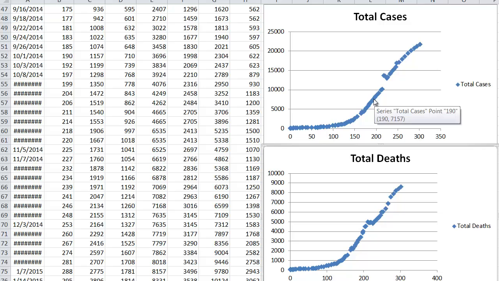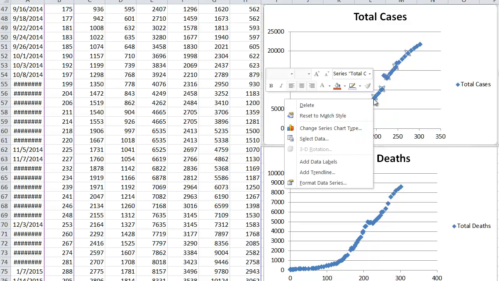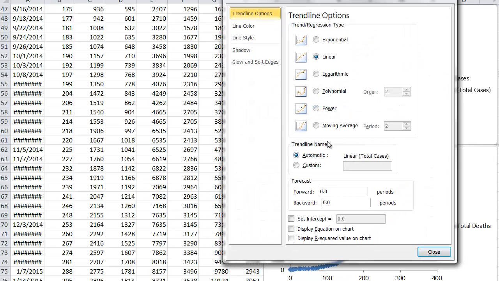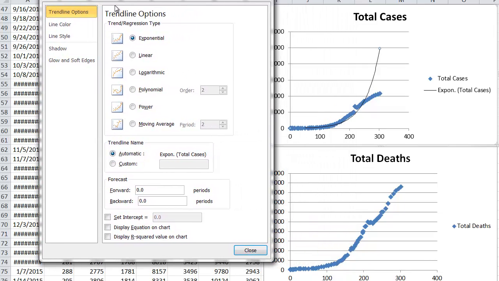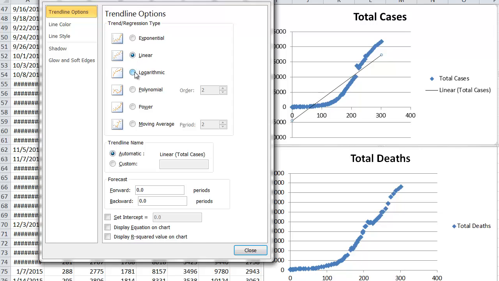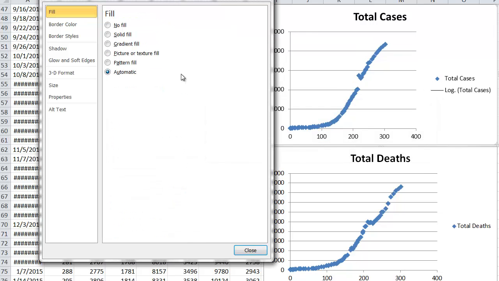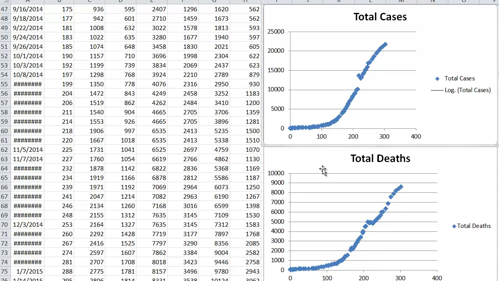Now, the problem with using Excel for this is that when we right-click on the data and we try to add a trend line, we have exponential as an option, linear, logarithmic, polynomial, power, and moving average. And none of these are logistic curves. So as you can see, the exponential curve is not going to fit. It's not obviously a linear curve. Logarithmic didn't even give me an option. So it's best to grab the graphing calculator for this type of activity.